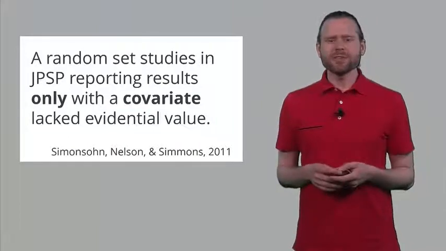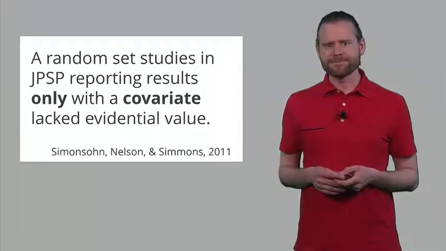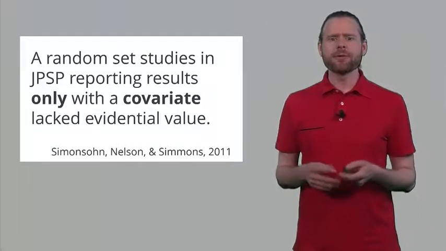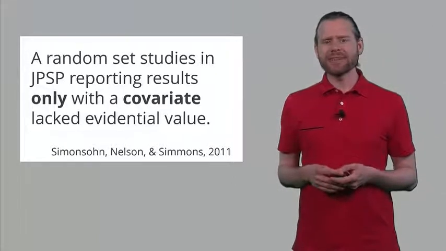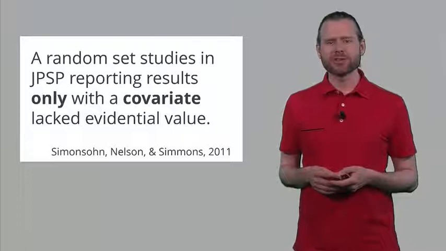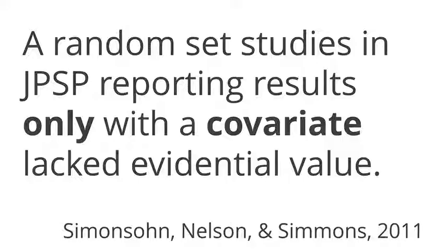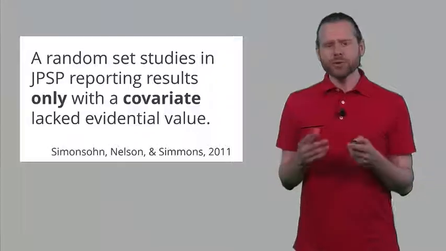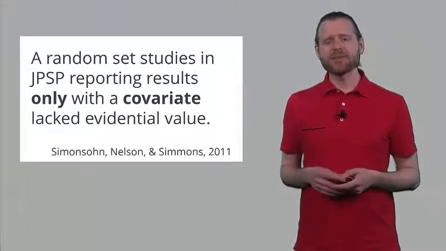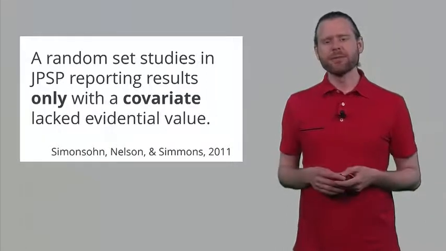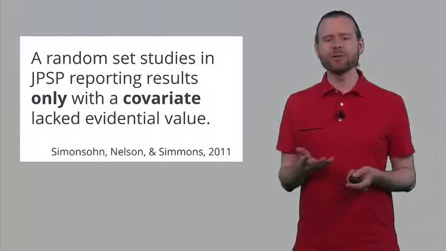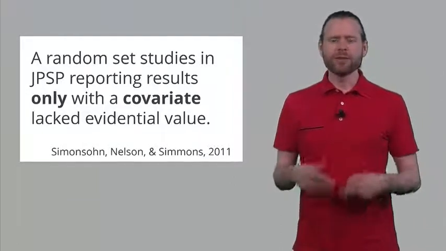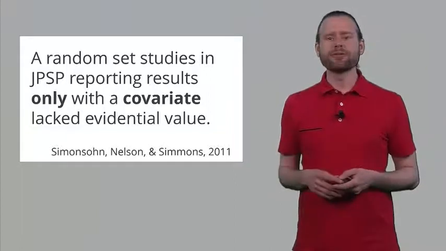We can see examples in the scientific literature for where this would make sense. For example, in a paper about p-curve analysis, a topic we'll come back to later, Simonson and colleagues analyzed a set of studies from the Journal of Personality and Social Psychology, where the researchers reported results only with a covariate. So you can do a covariate analysis, and it might really answer the question that you are asking. But what we also know is that people are sometimes using a covariate as a flexible way to look at their data from a different perspective, with the goal to reduce the level of the p-value.